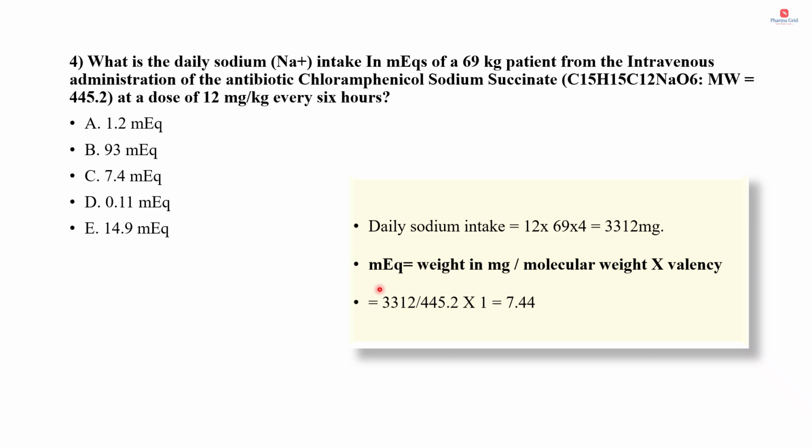Then the equation to find milliequivalents is equal to weight in milligram divided by molecular weight into valency, because we need to find the daily sodium intake in milliequivalents. So substitute all these values in this equation. We will get 7.44 milliequivalents. So here the correct answer is option C.